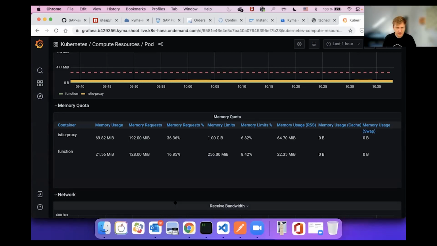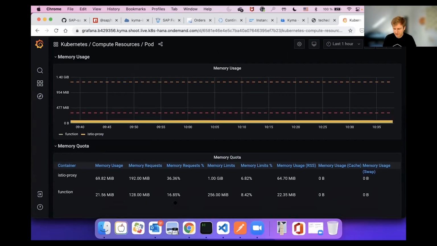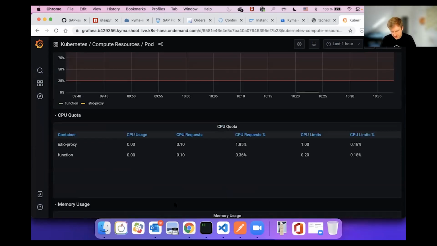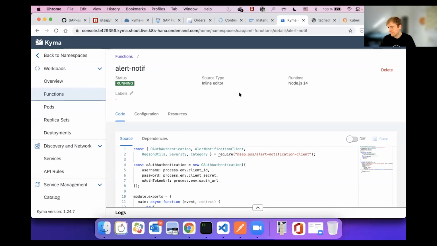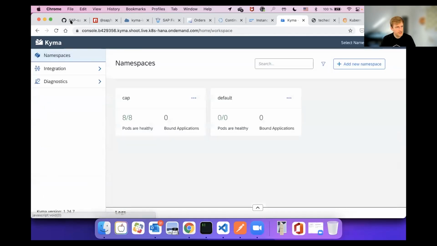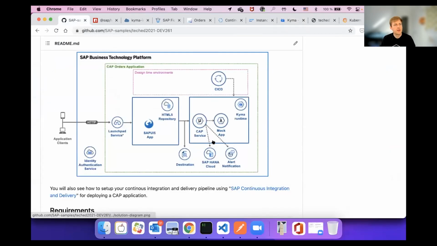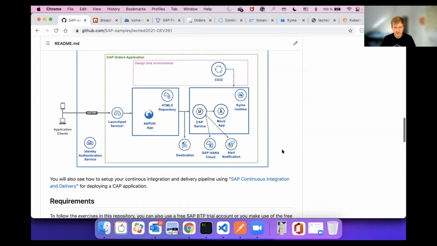So maybe in the meantime, just a few things. I posted some follow-up links in the chat as well, like our missions in Discovery Center, for example. Just newly, there's a mission on how to deploy a multi-tenant application on Kyma in the Discovery Center. So I posted the link there. We have as well the developer tutorials on sap.com and more samples on github.com. So look into that as well.